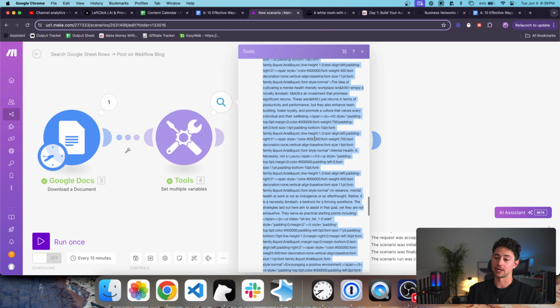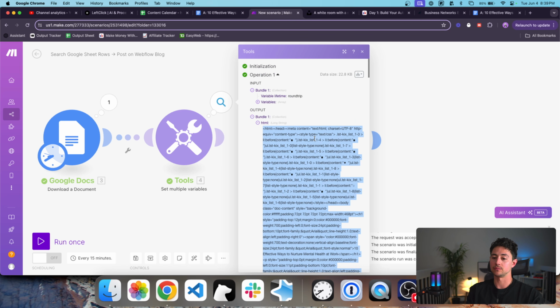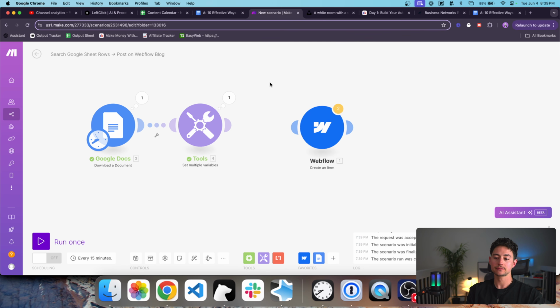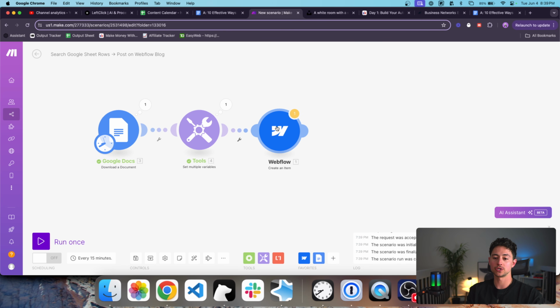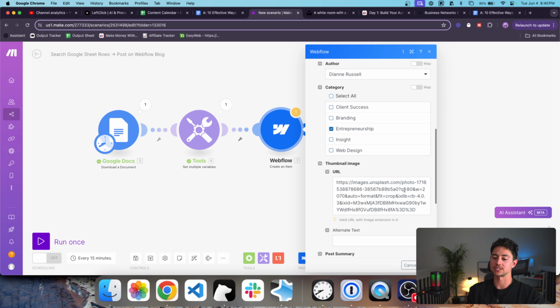It's very long HTML, and it's not actually going to work for our purposes, which is why you need to do a couple of hacks like I'm going to show you. But it is HTML nonetheless. So that's pretty neat. Now, I'll show you what this looks like if you just dump this into Webflow, and it's still not going to work. And then I'll show you how to fix it and how to make it nice.